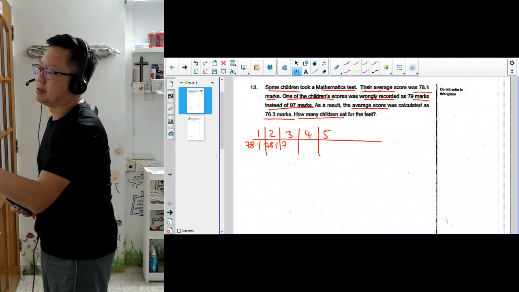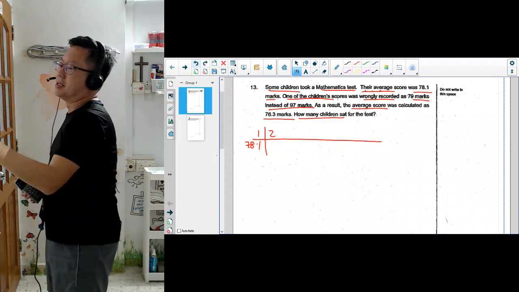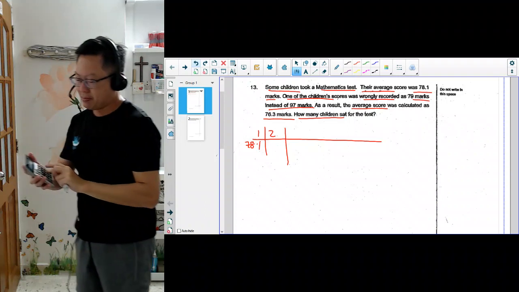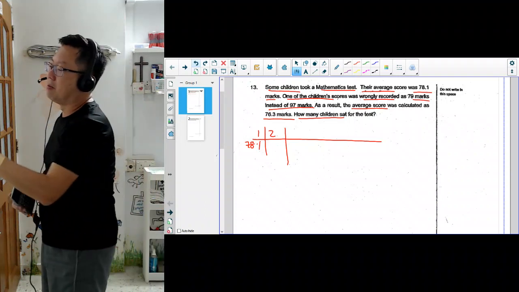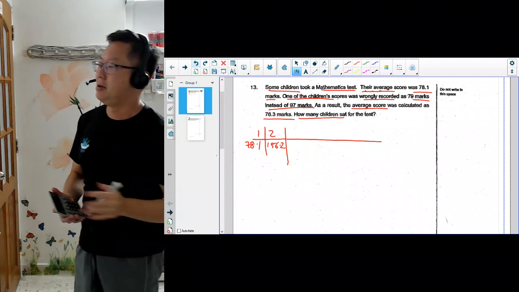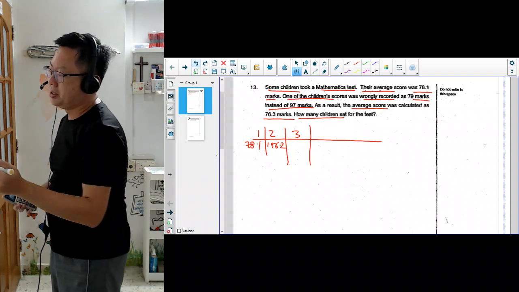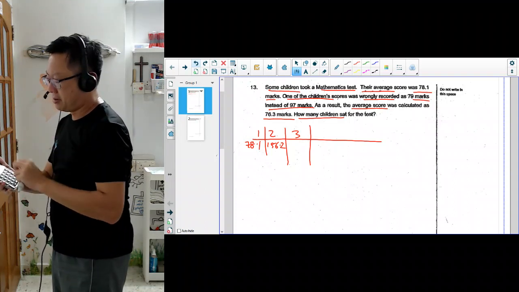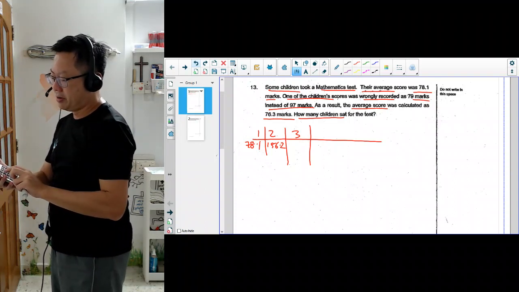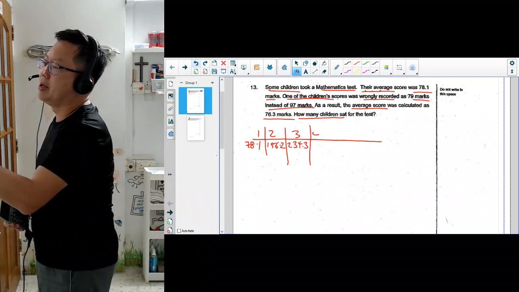So what is the total score when there are two children? You take 78.1 times 2, and you will get 156.2, because when you have the average, you can find the total. So if there are two children, their total score will be 156.2, and if there are three children, you continue: 78.1, which is the average, times 3, and you get 234.3, and so on.